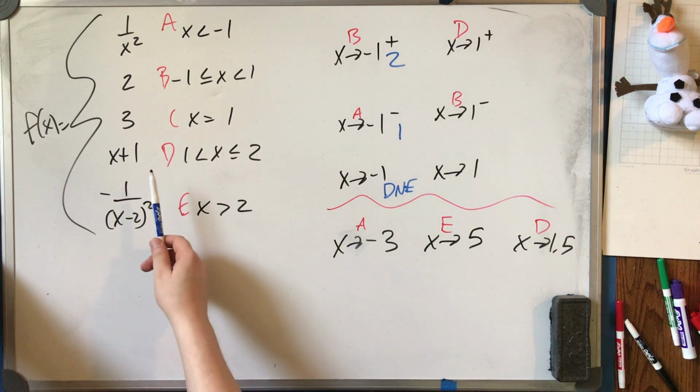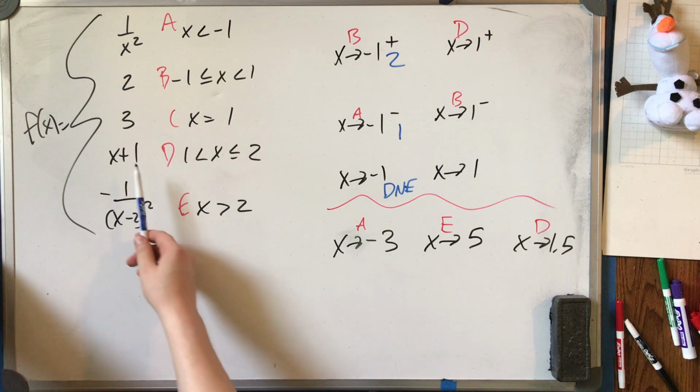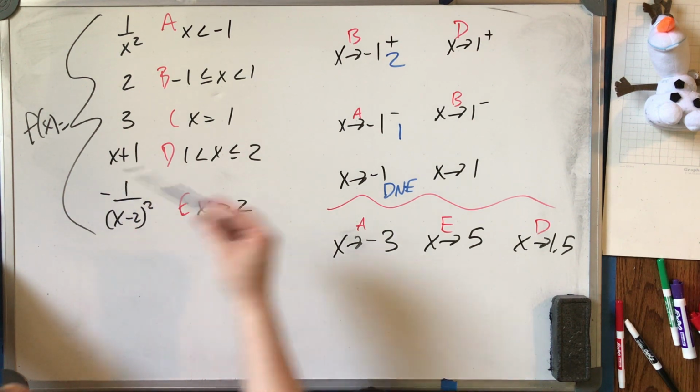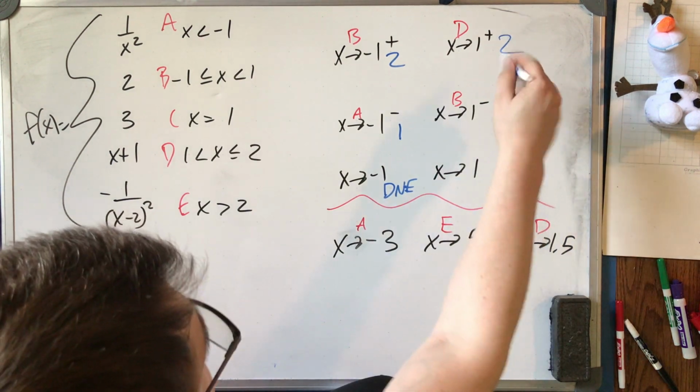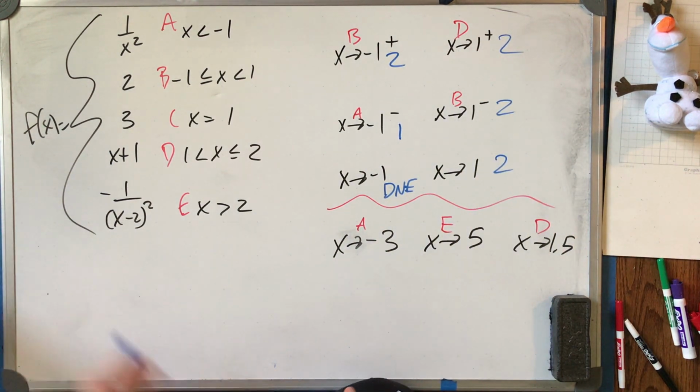Those are not the same number, so the limit does not exist, as Lindsay Lohan taught us in Mean Girls. D, if I plug in positive 1, I'm going to get 2. In B, if I plug in positive 1, I also get 2. Those are both the same, so the real limit exists at 2. Whew, that was not that bad.